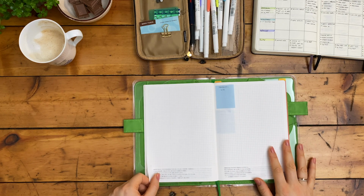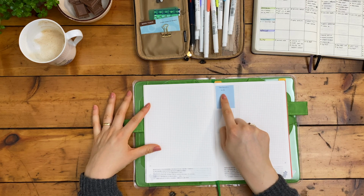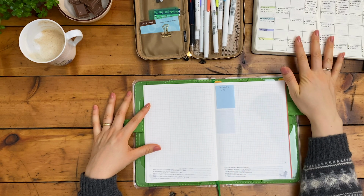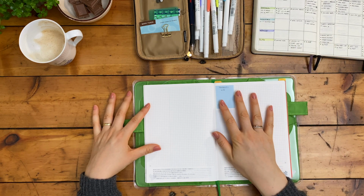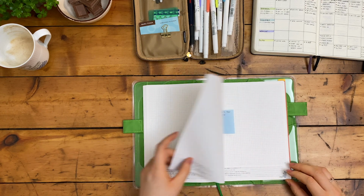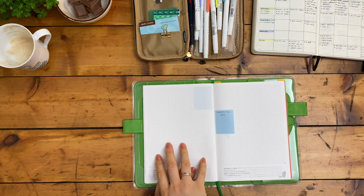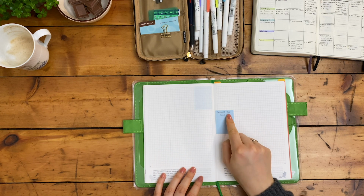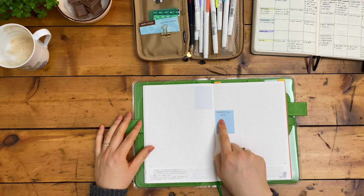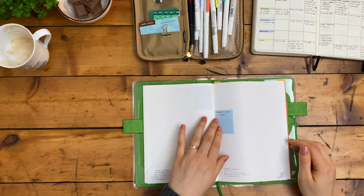And then I'm setting up a projects page for kids. That is one of my areas, and that's because I have a current collection in my bullet journal where I'm prepping for the baby, and I would like to transfer that into here. And then I also have a collection where I'm trying to organize some rooms in our house. So that's under my category that is named Home. So I want to put up a projects page for that too. And that's the entire setup for December 2020.